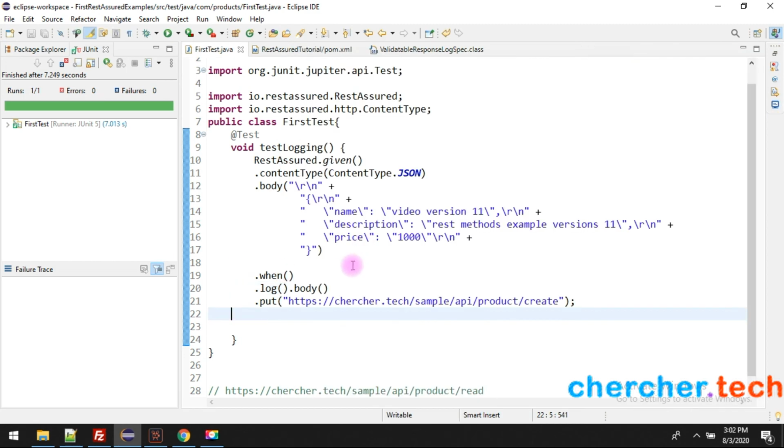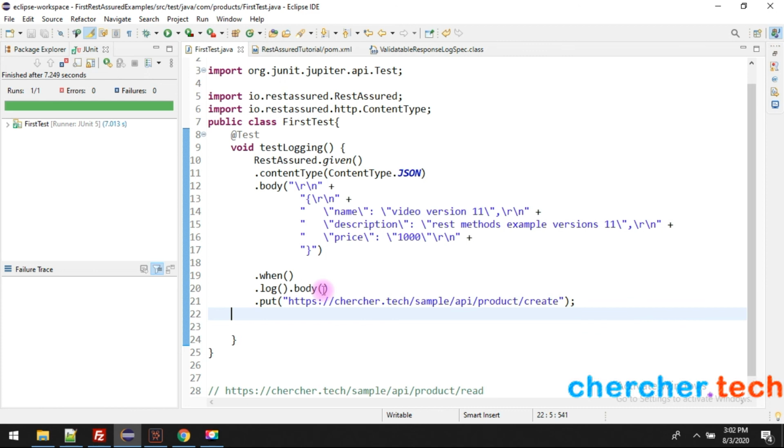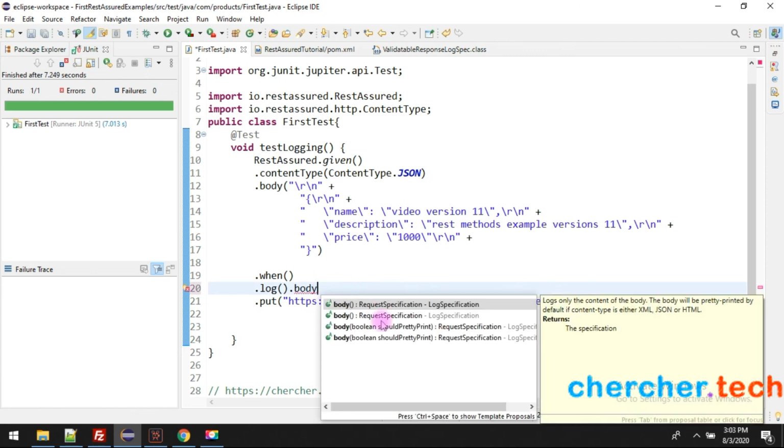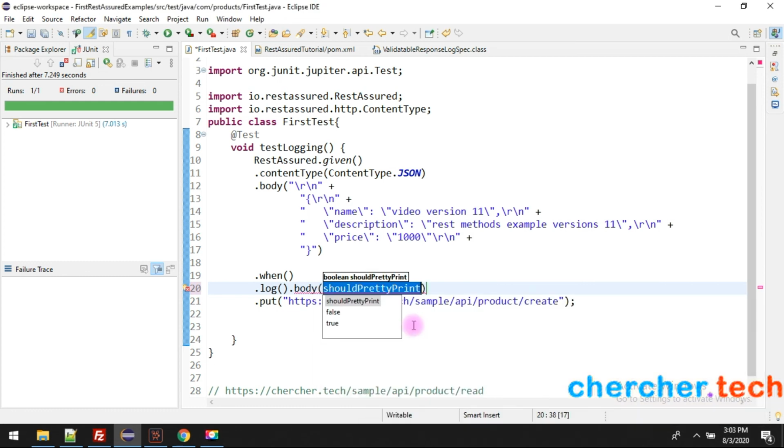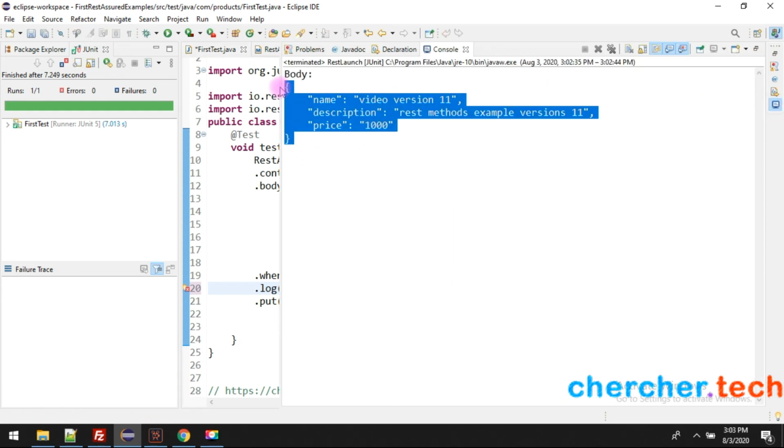By default all the methods will try to print the output content in a nicer format, because they already have a variable, if you see it here in body, called should pretty print. Basically this is nothing but whether we want to print in a nicer format or not. It will print JSON, XML and HTML in a nicer format.